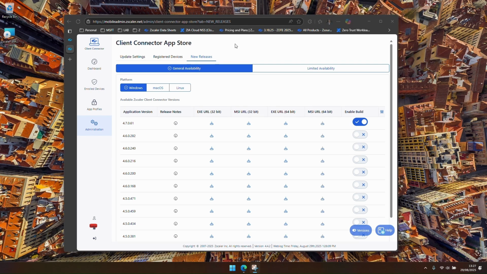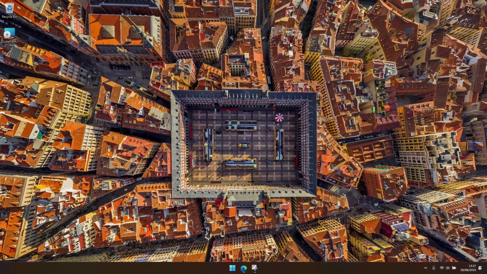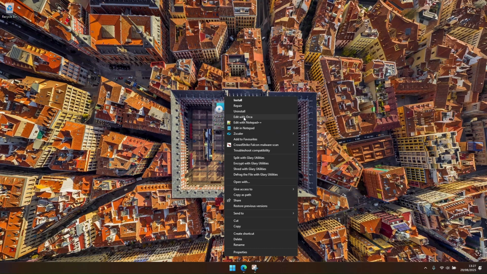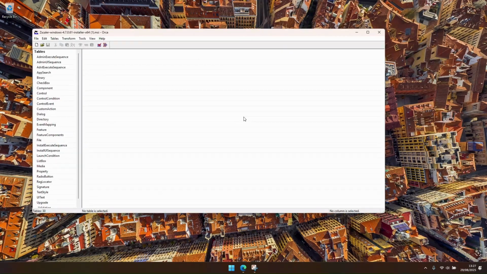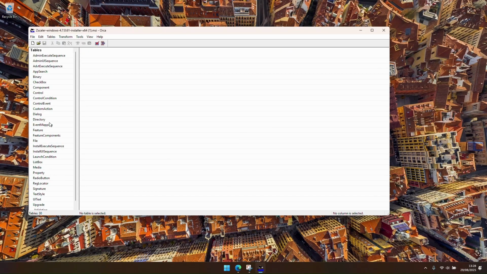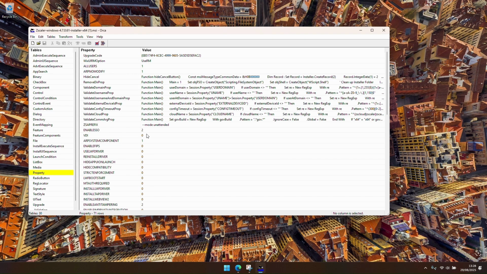Okay, so I have the installation file on my desktop downloaded from the Zscaler portal. So we can minimize this for now, and here we have our MSI file. You can download this to wherever you need to download it to. And if I right click this on my machine and head to show more, I have the option to edit with Orca. If I open that, you'll see this is where you can essentially get into the properties of this MSI file, and you can create the MST file that's needed in your group policy, in your MDM, as you deploy your custom ZCC MSI.